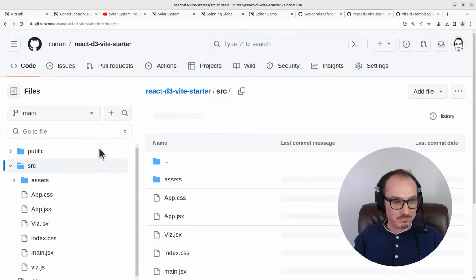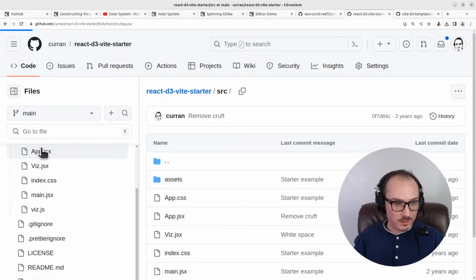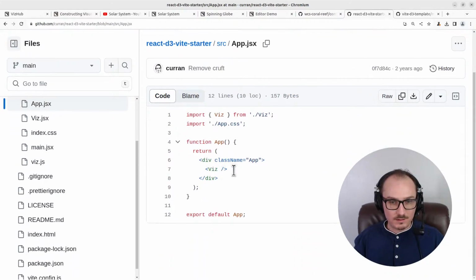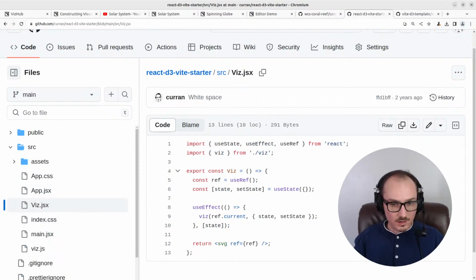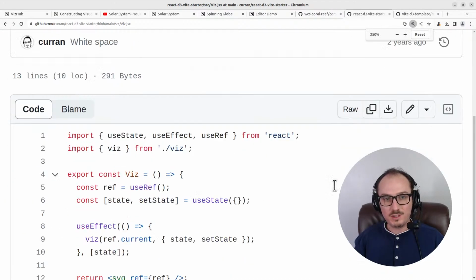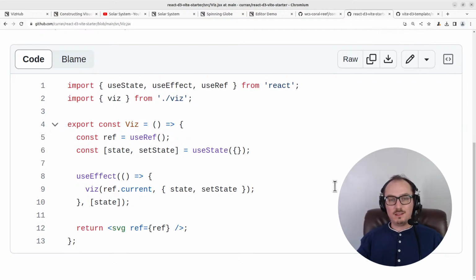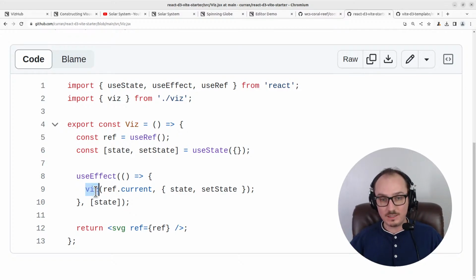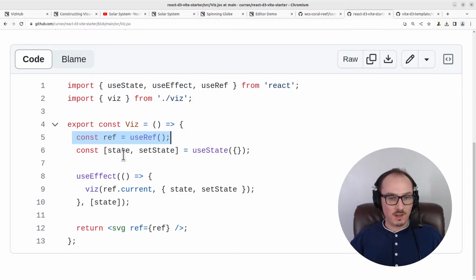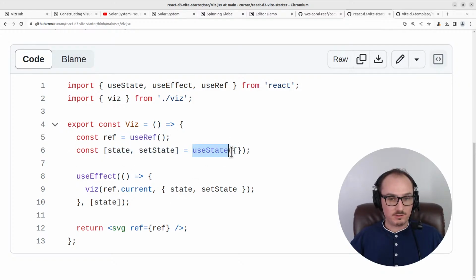And if you see the app, the app is just this, and there's a thing called Viz, uppercase V, and here it is. The simple beauty of this. This is what the wrapper would look like for React. That would let you call the viz function that you define in VizHub today with vanilla JavaScript. So it's a ref to keep track of the DOM element. It's a set state, and state, just useState initialized to an empty object. And then it's just a side effect.